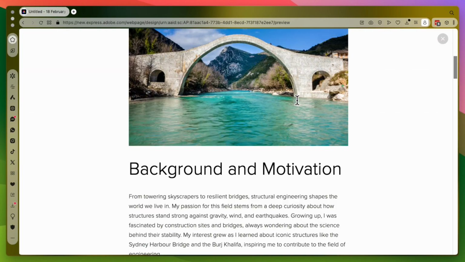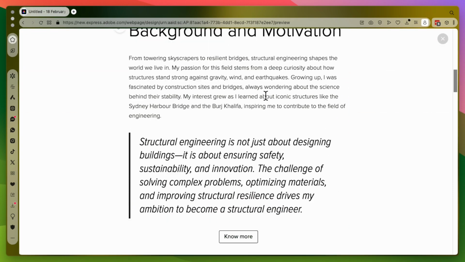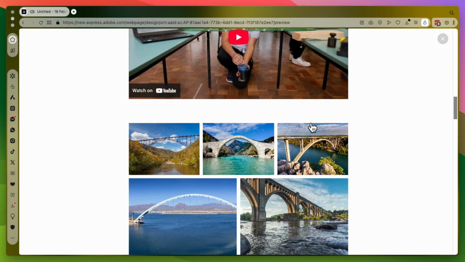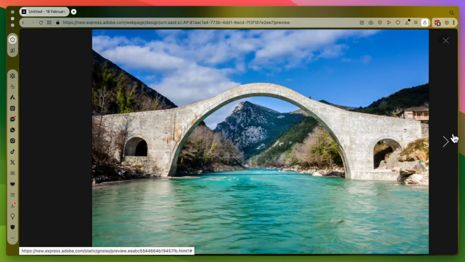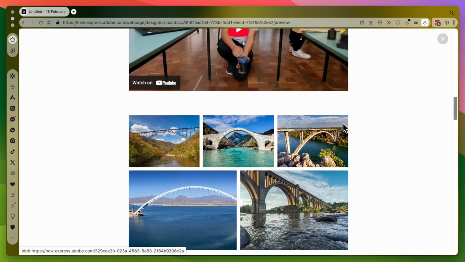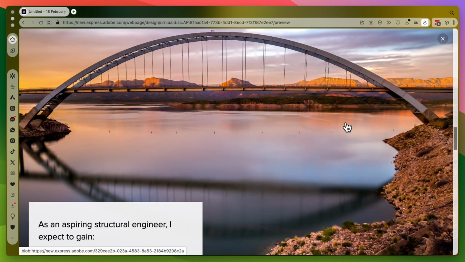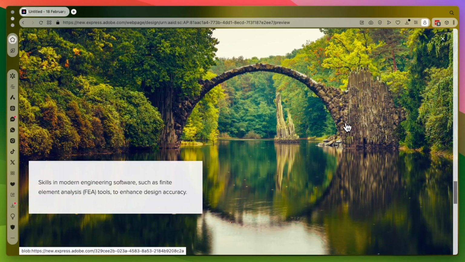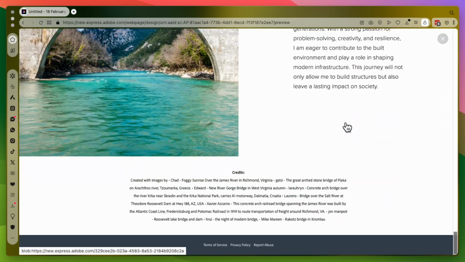See, this is the title, this is the photo, this is text. We have added a button there. This is the YouTube video. This video should work now. See, that's very good. And these are the photo slides, so you can cycle through the photos. And then finally the glide show. So you'll see the photo in full screen, and you will see the text you added while creating the glide show. Okay, this looks good. This is what I wanted. And at the end of the page, you will see a credit there. That means these are the credits for assets you use in this website.